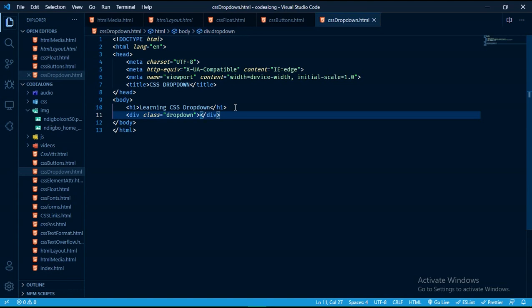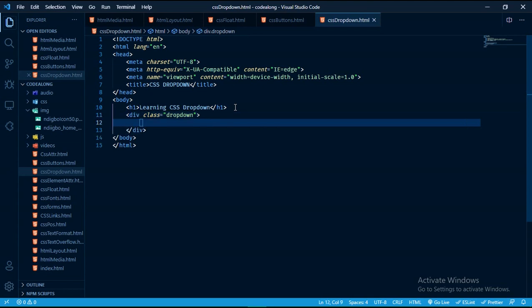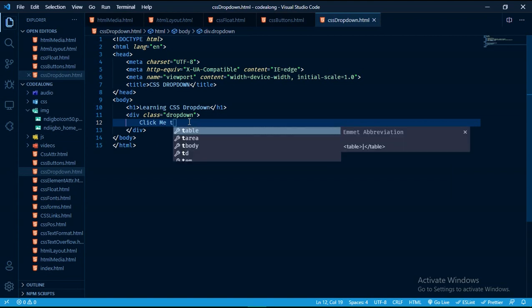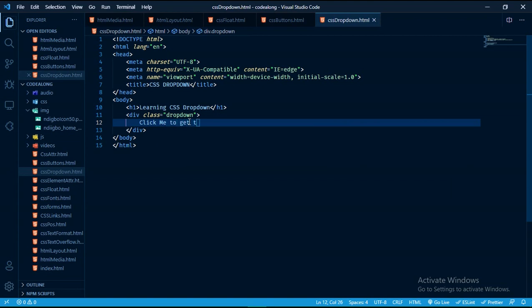This should hold the text. It should be click me to get the links.